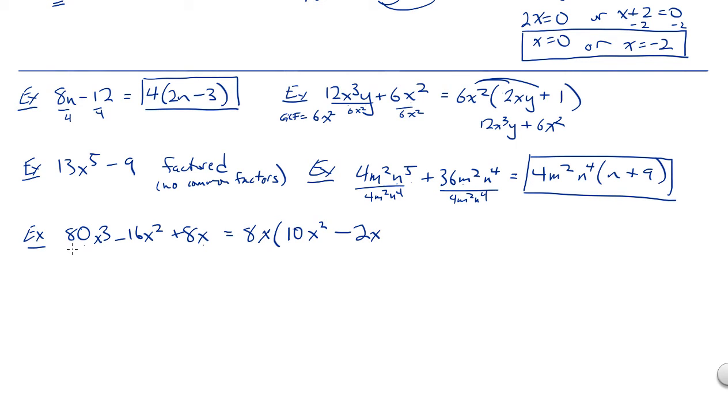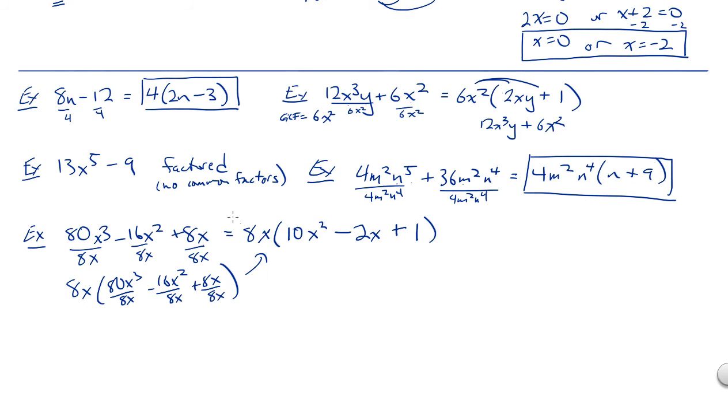Notice I'm not writing them here. For a while, if you need to, just write them. Divide by 8x. You could do this all right here, in fact. You could have another step: 80x cubed divided by 8x minus 16x squared divided by 8x plus 8x divided by 8x. You could do that and then go to this step. So this might be an intermediate step. 2x plus 1. So there we go. And you can get quicker at this as you do it a lot.